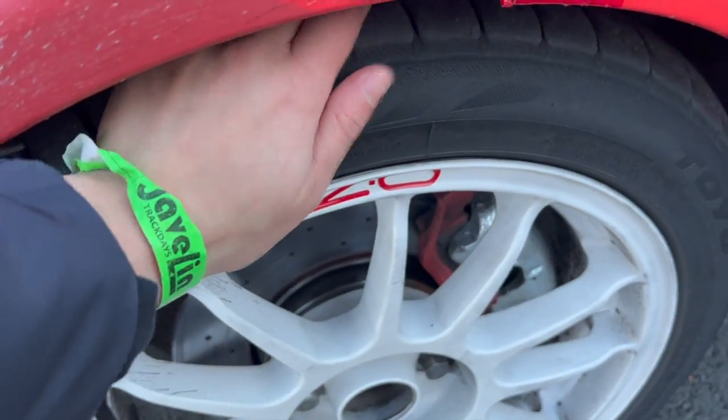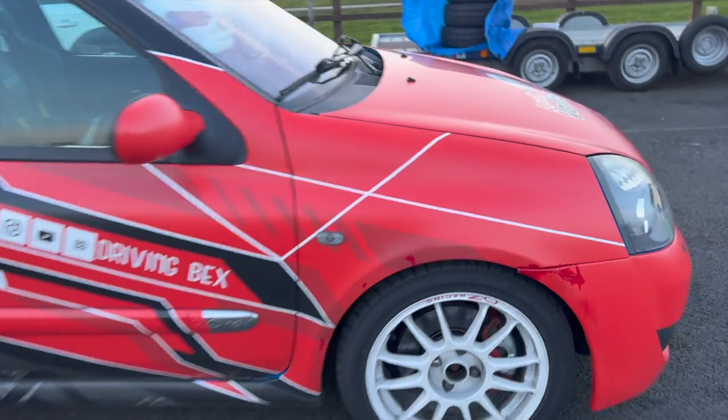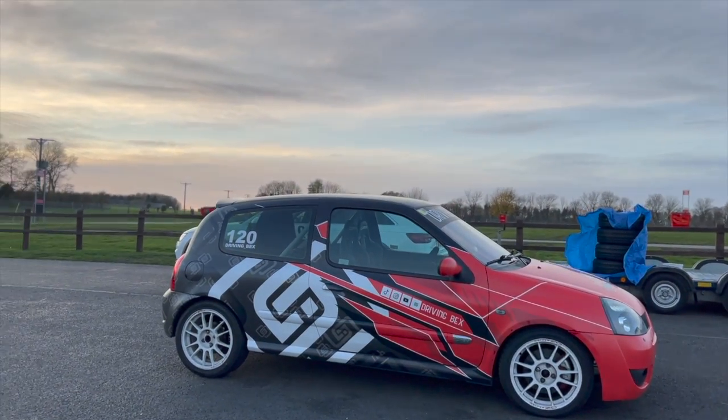It's just a shame the tyres got warm when we had to come in. Yeah, the tyres were getting a little bit too hot because we had two hefty sessions after each other, so they're just starting to go a little bit. So we'll give it a break and then go again. Hopefully another session or two before the end of the day. So let's get going. Go out again. We've definitely got some heat in those tyres. And what a stunning view as well.